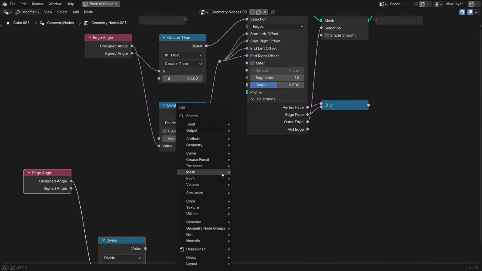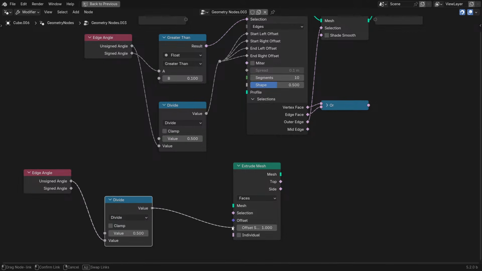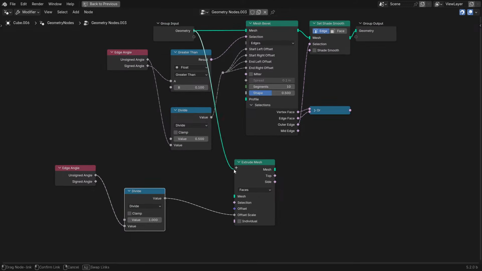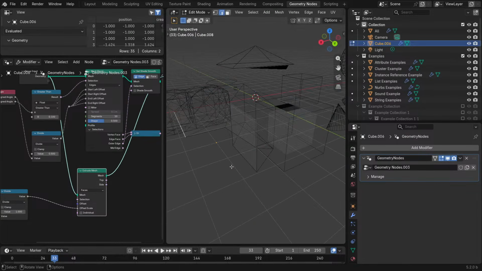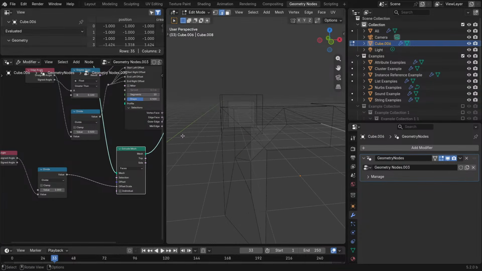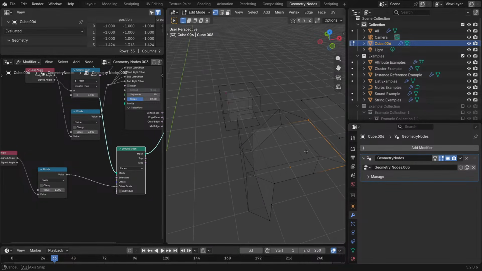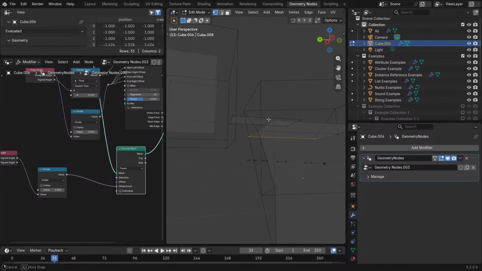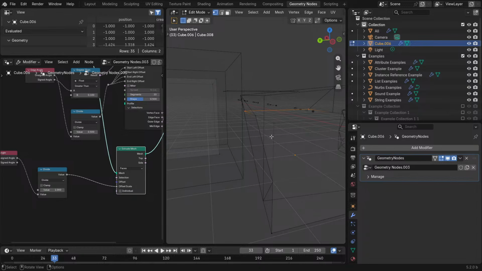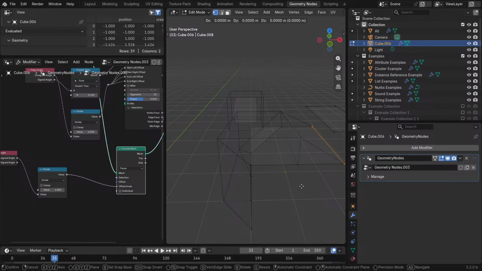Okay. I think there has been a way of doing that. So if I were to use the extrude mesh node right here, the offset, I know people have done it before, even with curves. It would be something like that. Yeah, I think, wait, does that just work? I would be very, very surprised if it does. But it seems to be averaged there, so maybe dot producting the normal with the face normal and getting the difference between all of that. The vertex normal and the face normal, I'm honestly not too sure.